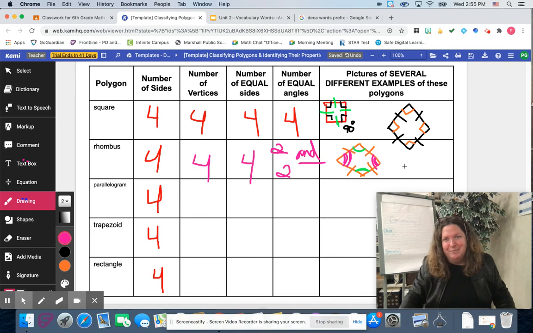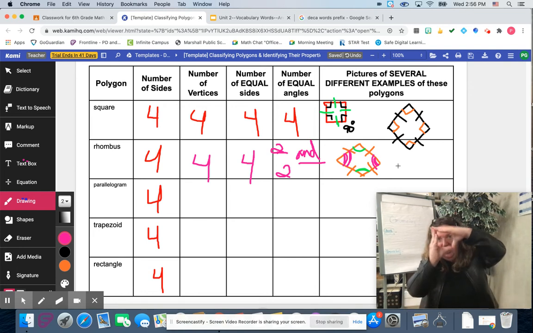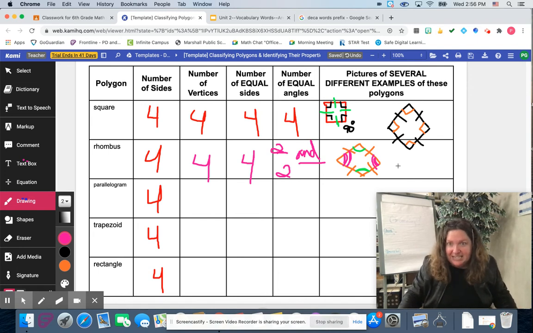Nice to work on a rhombus. Remember, again, you can spin a rhombus all around you want. All the sides stay equal. It's the angles that can change. You can squish it flatter or skinnier, but the size of the lines stay the same. The size of the edges stay the same. The angles change. Let's take a look at the parallelogram.